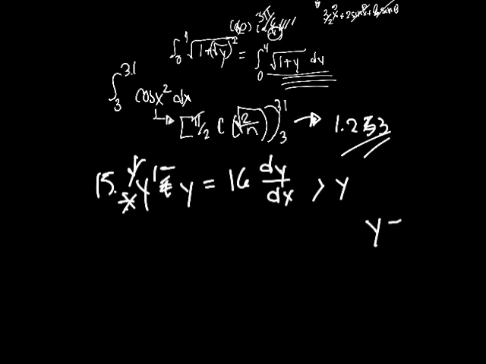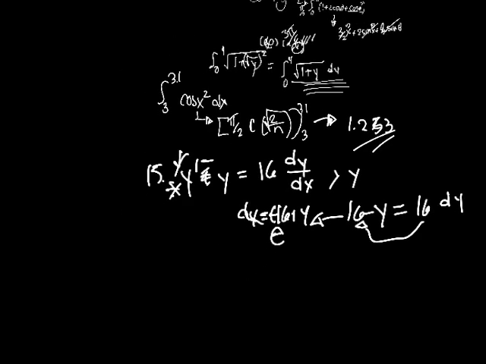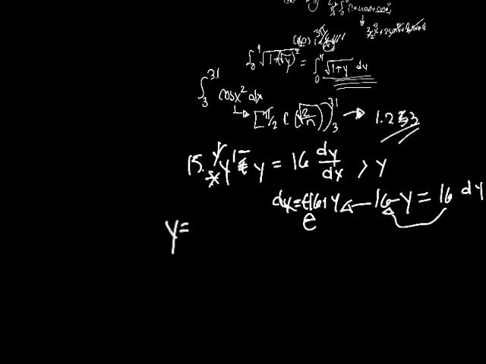So now we're left with y is equal to 16 dy, right? Move this here and we can say 16 minus y is equal to dy. And after you do this, now we know that our dy or dx, derivative of x, is equivalent to negative 16 plus y. And we know that our integrating factor here is e. So once we rewrite this, we can say that y is equal to negative 16 e to the x plus c.